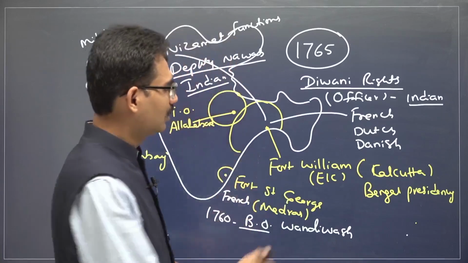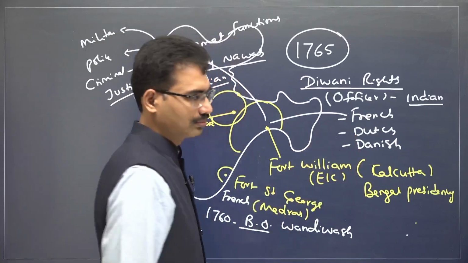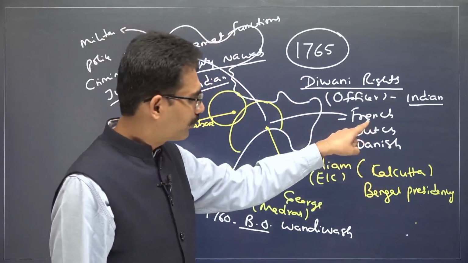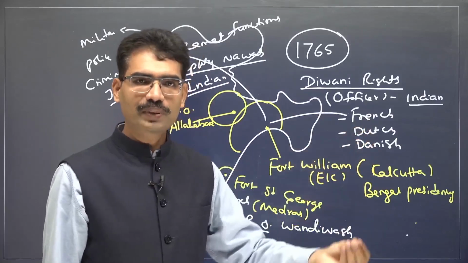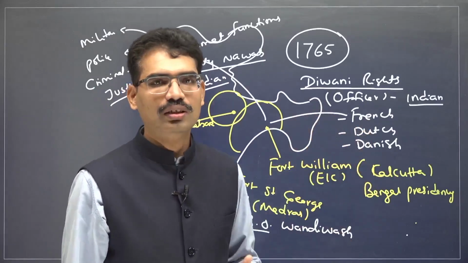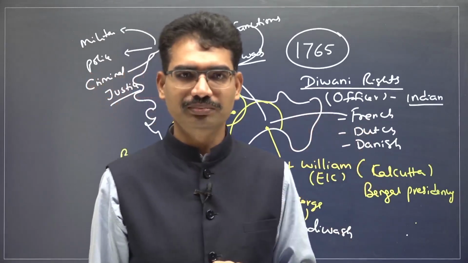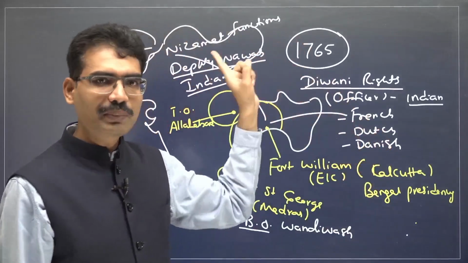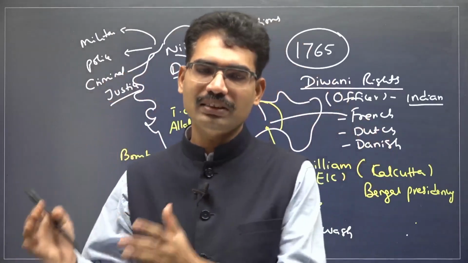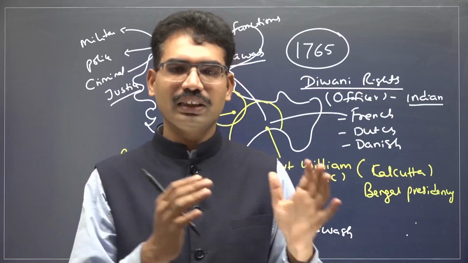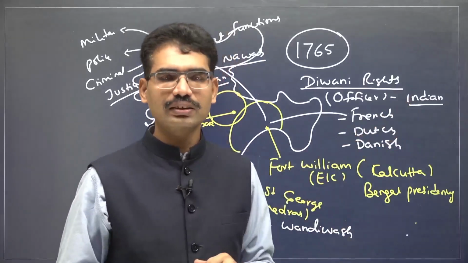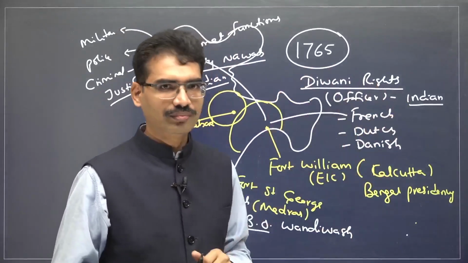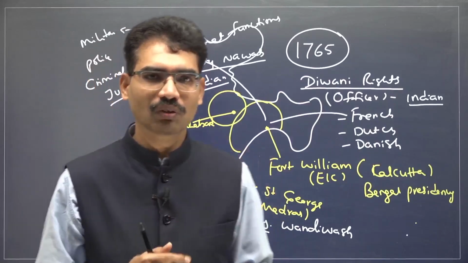Because, one, if they directly assume the powers, Robert Clive felt that the French, Dutch, Danish people, other Europeans, were there, and there is no guarantee that they are going to follow the guidelines of East India Company. On top of it, if something happens here, in Europe it may create a diplomatic row between France and England, Denmark and England, Holland and England. That's why Robert Clive is very clever, he doesn't want to create that. Suppose that diplomatic row happened in England, what will happen?